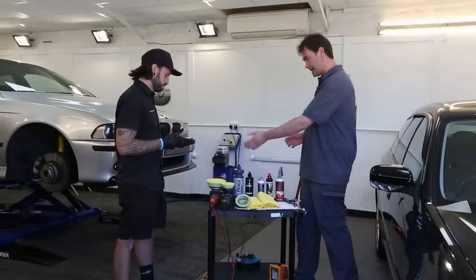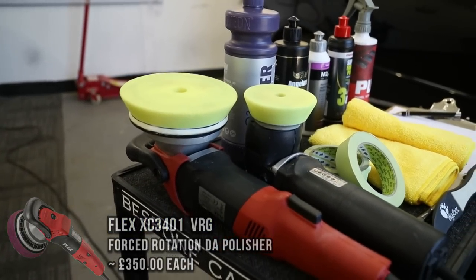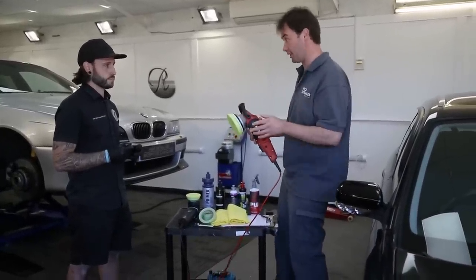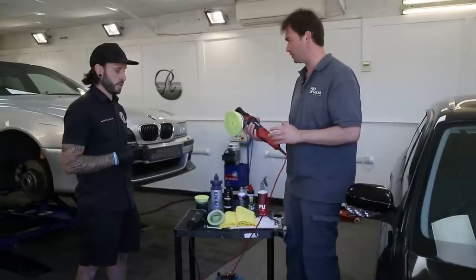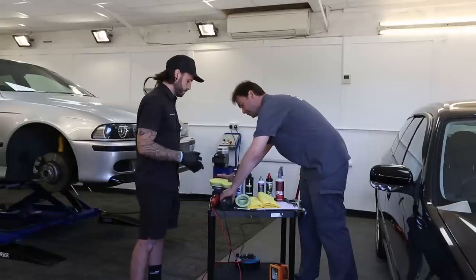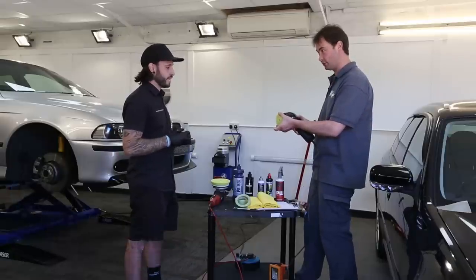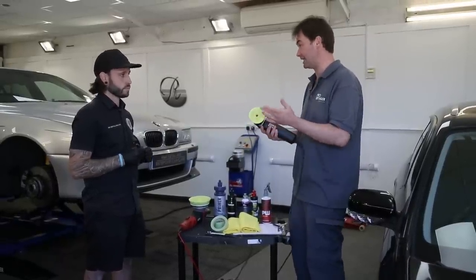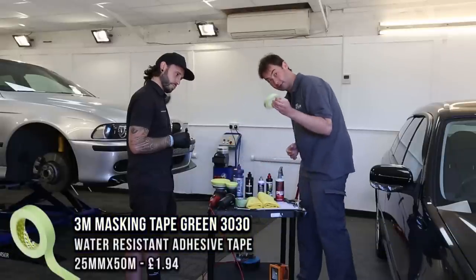Let's talk about some hardware. What we have here looks like a VRG by Flex — a forced rotation device. It's a great piece of kit and a lot of guys swear by this. It rotates in a different direction for some people, but they really swear by them. It's about 900 watts of power, so that is going to be doing the majority of the flat surfaces. And then down here we have a Rupes 75 — a much smaller four-inch pad. It's better at the intricate areas, this is 400 watts, and it works as a DA. It's tools for different sorts of jobs. I've noticed you've got masking tape — always good to see — protects the rubbers when you're polishing.